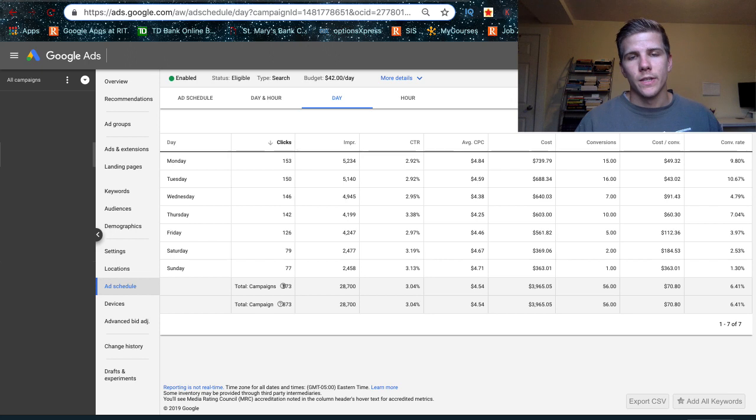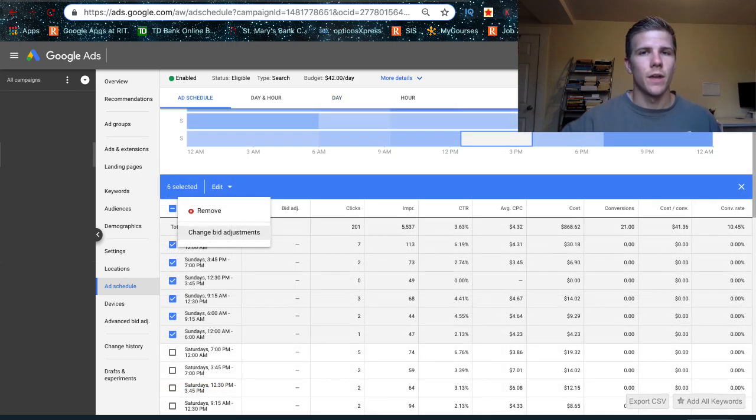So basically what I would do in this case is place negative adjustments on these days. And you can break it down even more if you have a lot of data in the account, and you can just do it by time during the day. But at the start, I'll just do it day-wide. I'll just put a negative adjustment on Sunday or Saturday, or both of those. And then I'll go by time period that I split it up, and I'll adjust that negative up or down depending on how well each time of the day is performing.